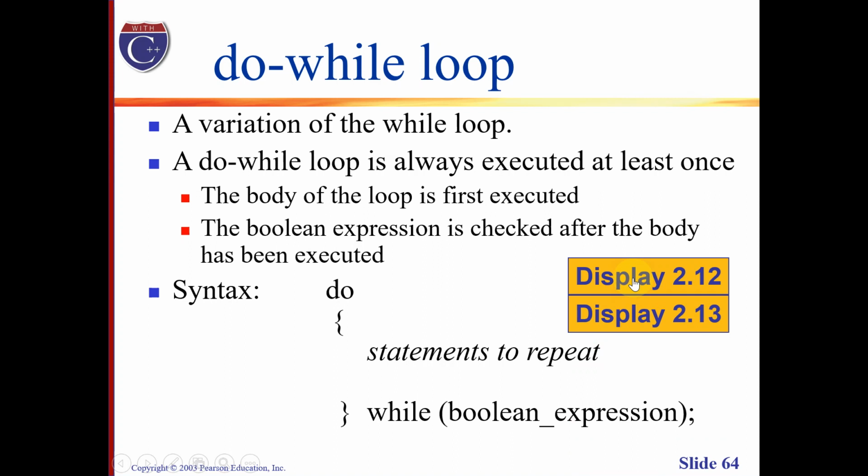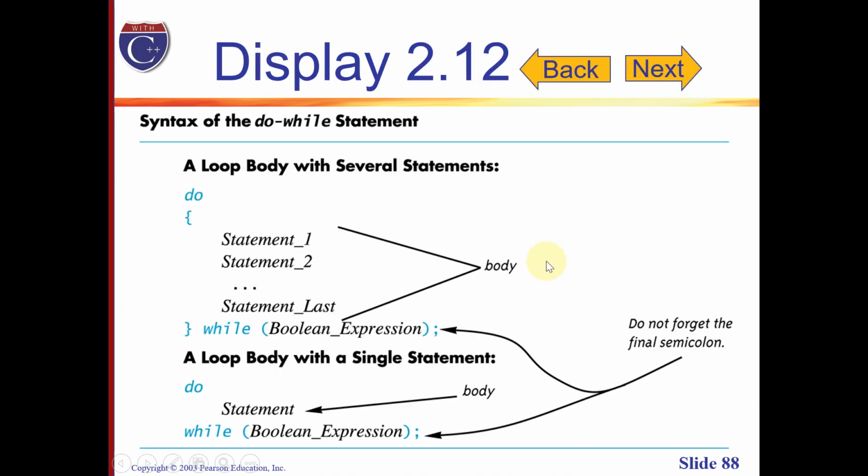Next, let's take a look at this. This is how we trace the execution of a do-while loop. As you can see here, it is important that we must start from where we see the do keyword, followed by the loop body. We will execute everything enclosed in this section, after which we will look into our Boolean expression whether it is true or false, and that would be the basis.